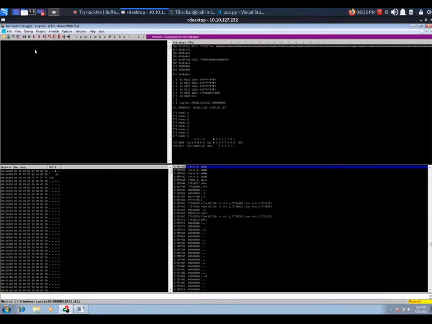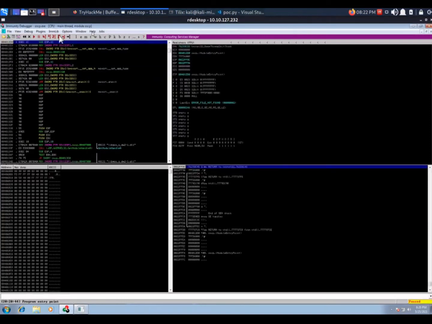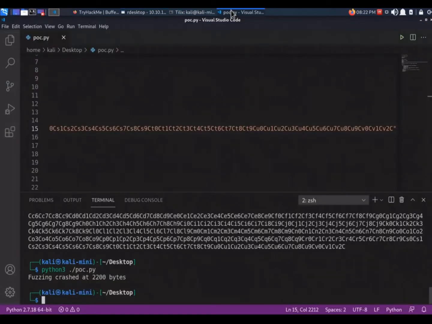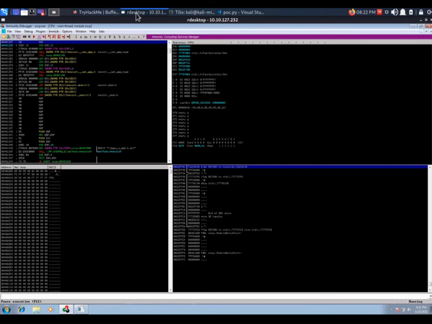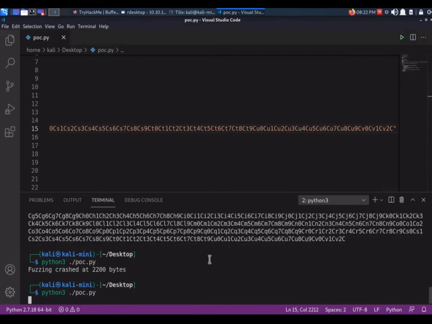So let's just do restart. Make sure that's running. And let's see if it actually crashed already. Doesn't look like it. So what we'll do here is we're going to do the POC.